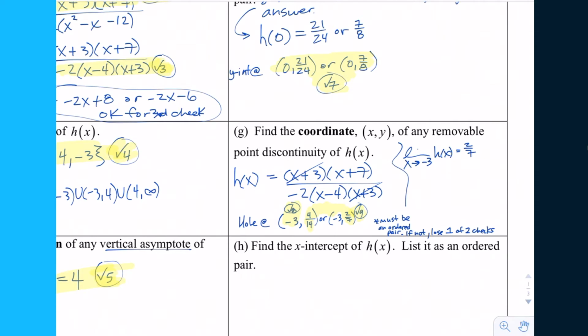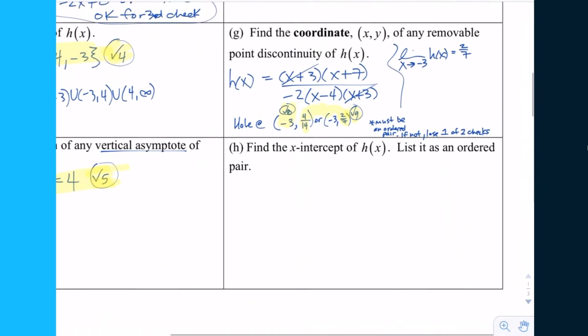What would be the limit as x approaches -3 just from the left side? 2/7, right? Yeah, it's going to be the same thing. Because remember, the general limit is going to exist at a hole, which means the limit from the left and right are the same thing. Okay, so that was the 8th and 9th check. If I had asked it like this, then that would just be 1 check on the test versus having you tell me there's a hole there, which is maybe 1 less check.